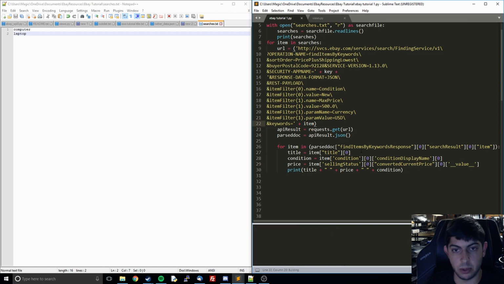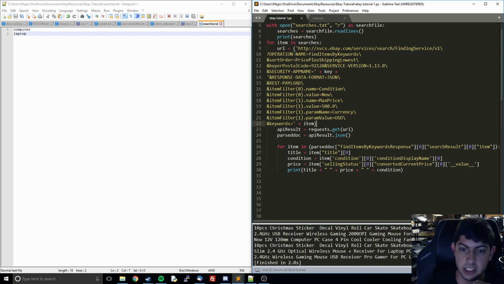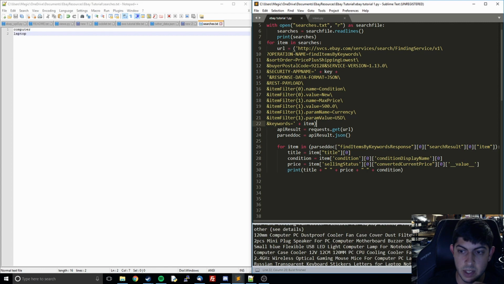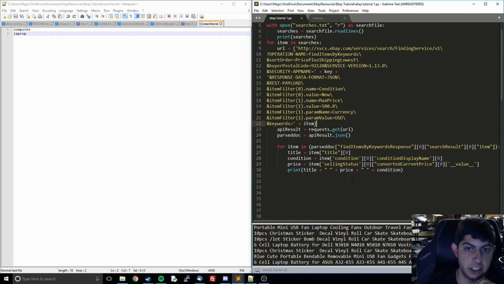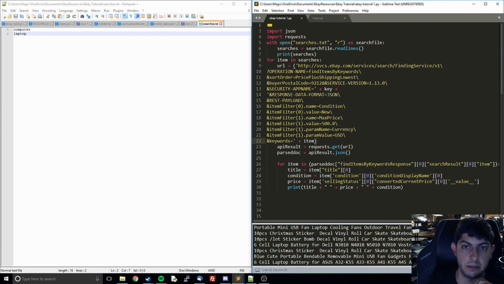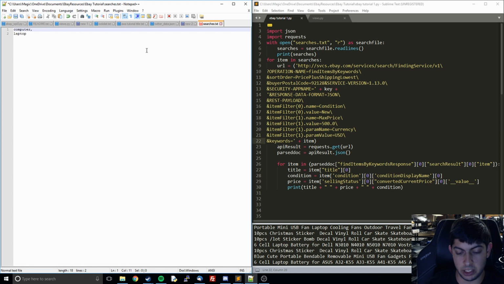So if I hit Control B, fingers crossed this works, you can see that at the top section it's got all this stuff mentioning computers. And if you look at the bottom, all of this is laptop, luggage, laptop, blah, blah, blah. So it did both of the searches correctly, so that's exactly what we're looking for. But what I'm going to add in is, if we do, like I showed before, comma 25, comma 50, or something like that, then we can add an additional filter.